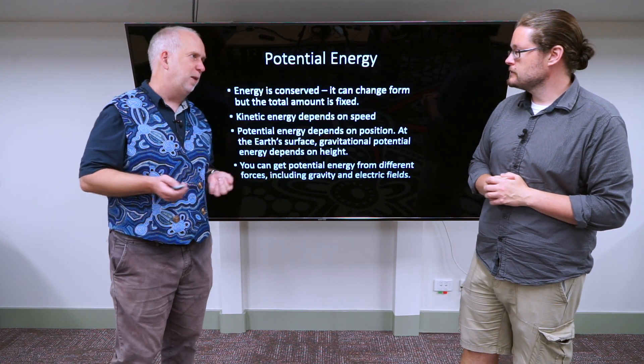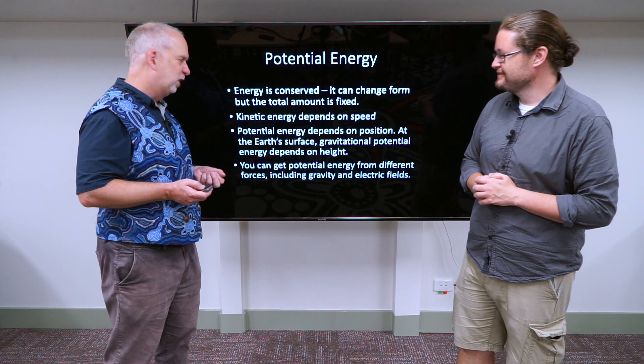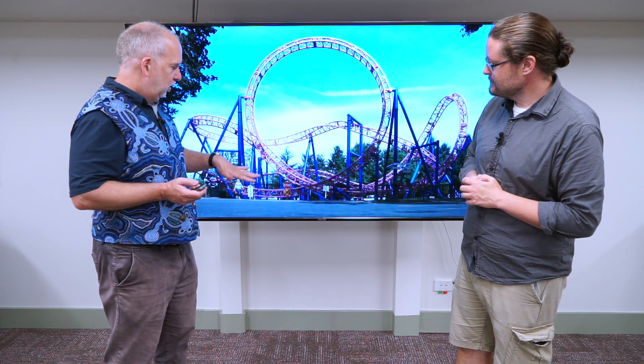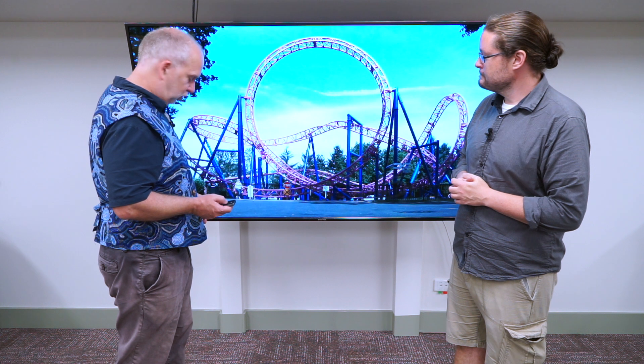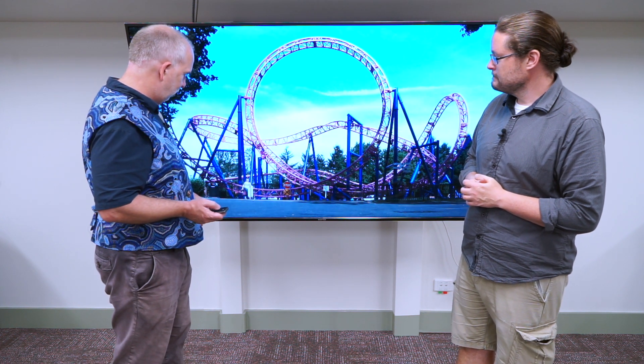Now I think the best way to explain this is by analogy with something like a roller coaster on Earth. Now if you look at the Earth's surface, the potential energy that matters is gravitational potential energy pulling us down, and that depends on your height. So the gravitational potential energy is high when you're high and low when you're low. So let's look at something going on a roller coaster.